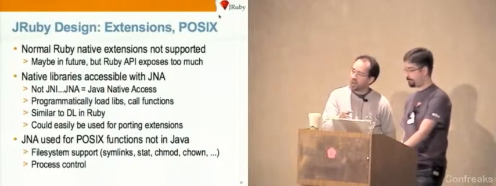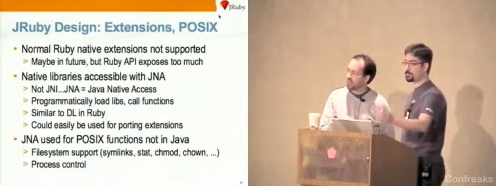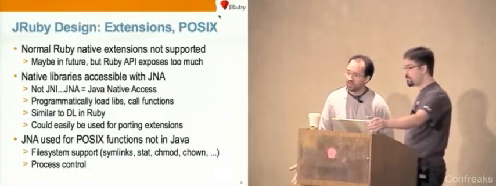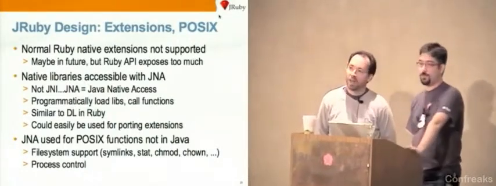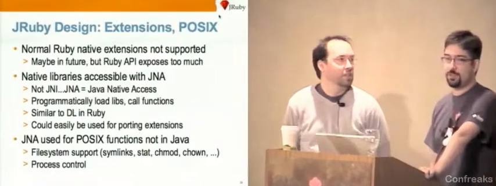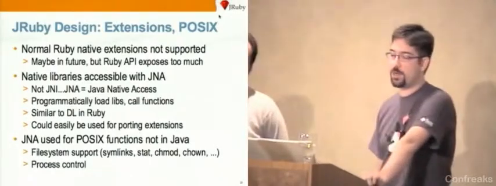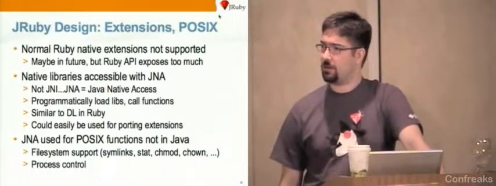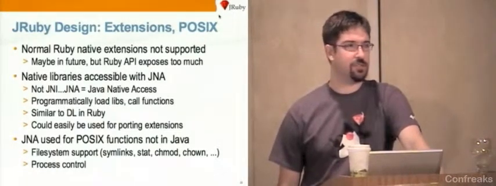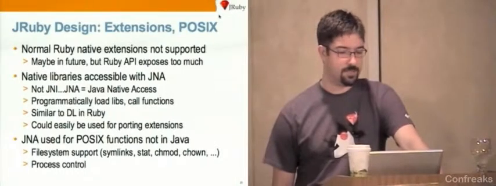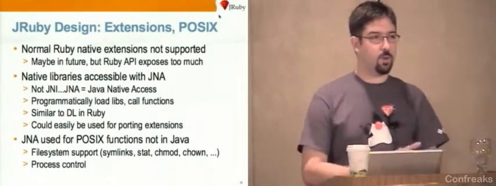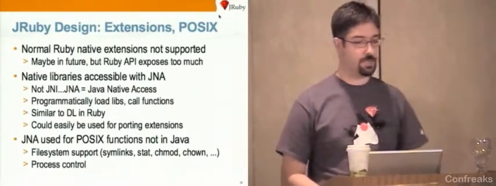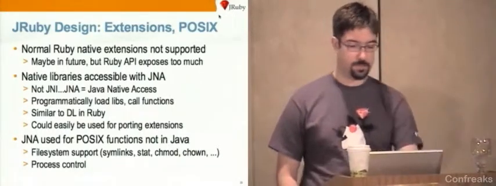One other thing is that all the major native extensions that you would need to use for Rails, for example, have largely already been ported to Java. So it might not be a practical problem, with the exception of RMagick, although there's plenty of other image processing libraries in Java. There is an RMagick JR or something. RMagick Junior. I think it's JRuby, but it sounds like Junior. And that is a port of the RMagick library that uses Java image processing under the covers. And it's partially done. It's not complete yet.